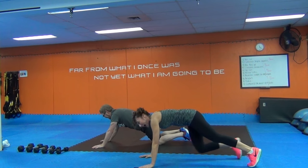All right, chest press to tri-press. Last round, then we're moving on. Ready? Bums up high, push through those heels, and go.